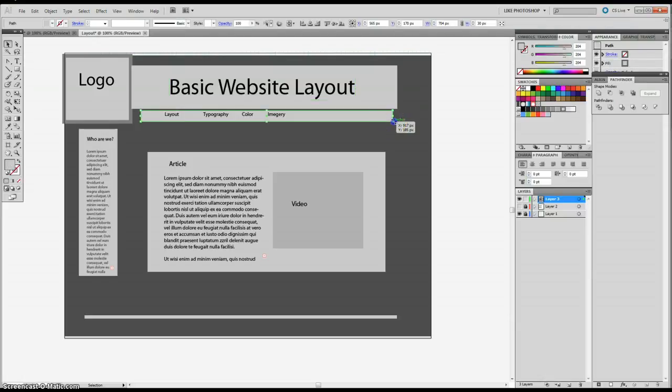We can shorten this up, or we could even change the color of the type.